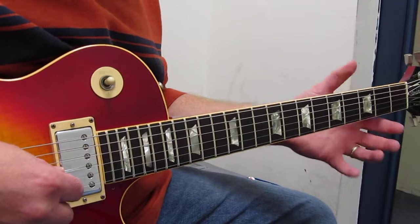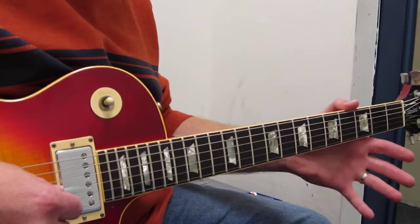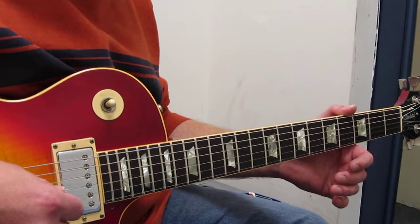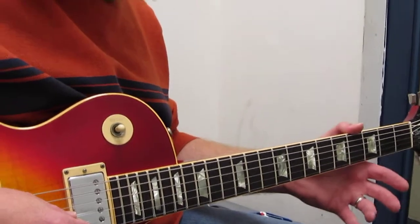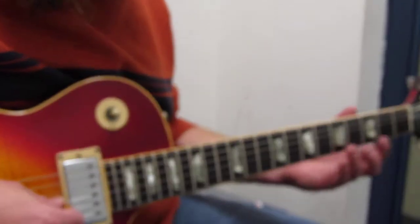but I think Hendrix is tuned down a half step, so I'm going to be in A flat, but that shouldn't freak anybody out too much. But yeah, he's down a half step. He's probably playing in an A. I'll just play it in concert, which would take me down to A flat. Anyways, check this out.